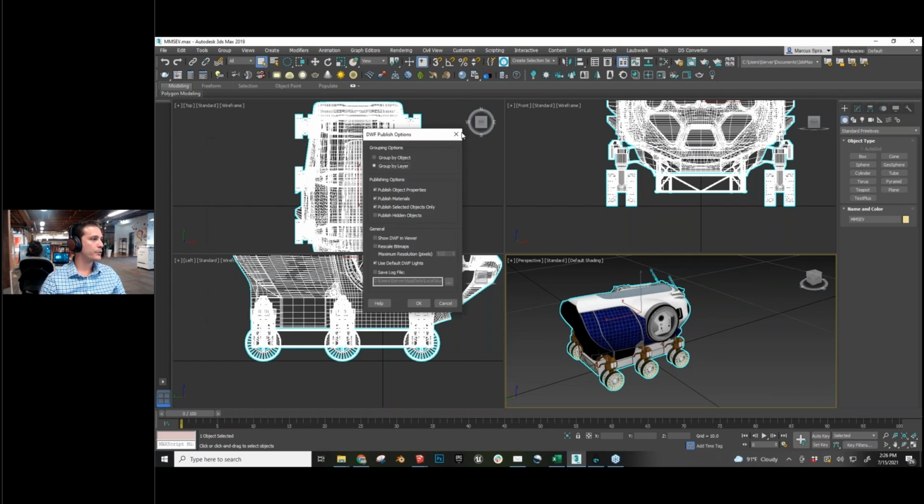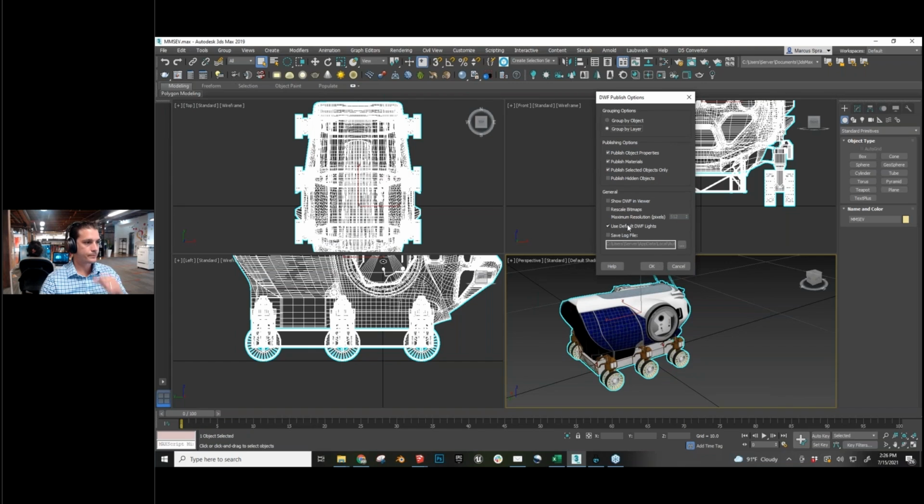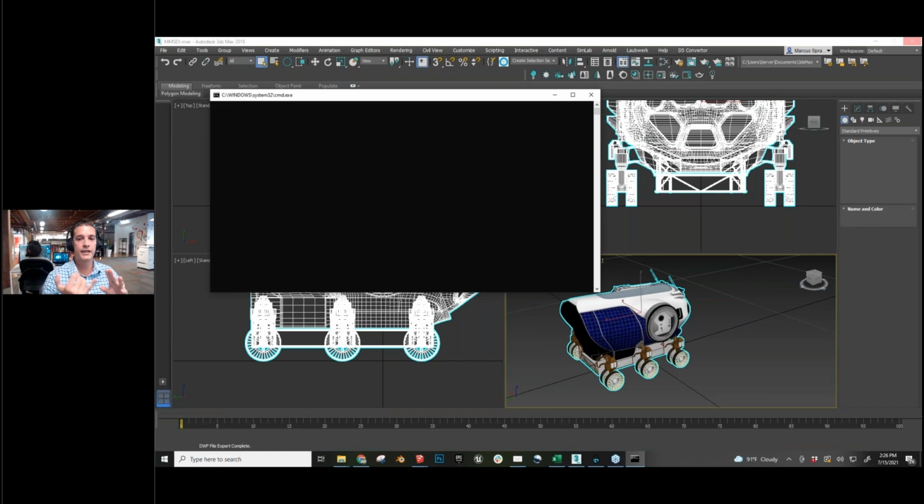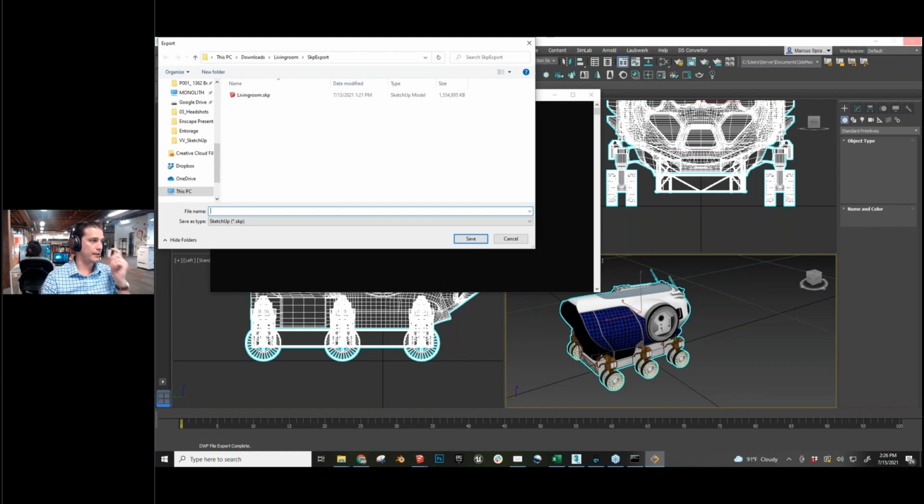Once we export it, we get this publisher. If you've got a really big asset, you can rescale your texture maps. I'm not going to do that. I'm just going to hit OK, let it process the element. And this process is the same whether it's this 3D asset or a tree, a car, any other model.